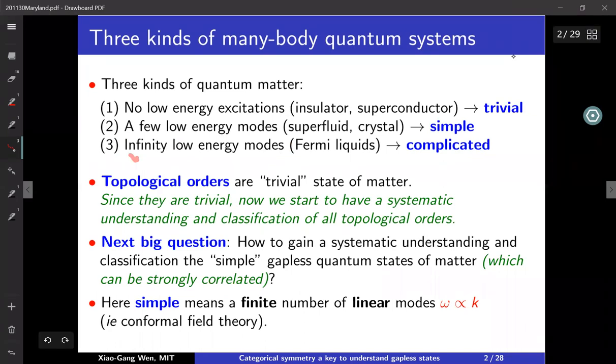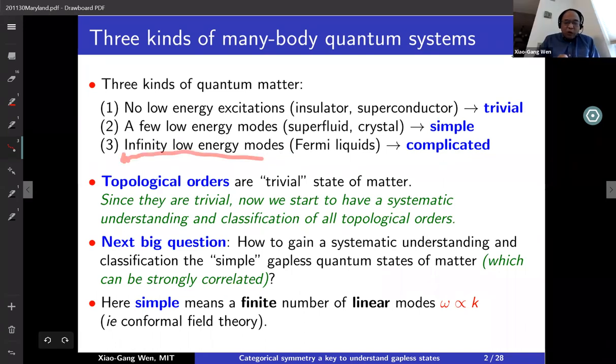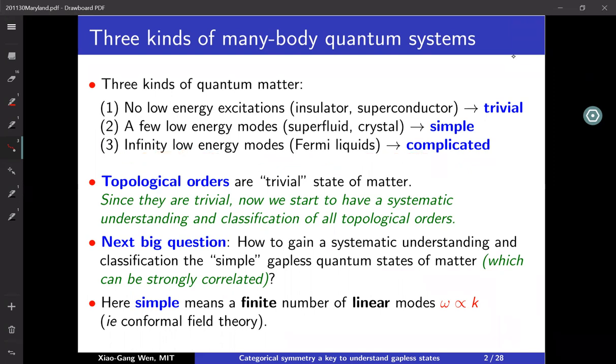Actually, this is a really important question. Do we have a metal with no quasi particle? I think this is still an open question. Okay. I think you gave a very good answer. I agree with the whole motivation. Could I then ask a simple question about item two? Because that's a very good point you make, that categorical symmetry could be very powerful for things like superfluid crystals. And I now understand what you're saying. I even agree with you.